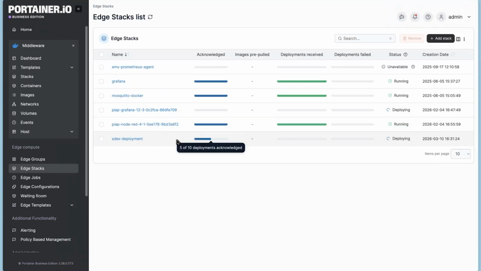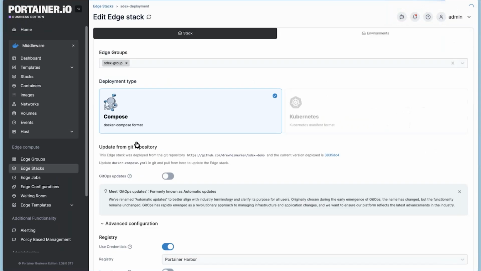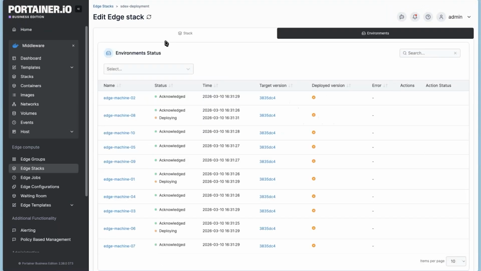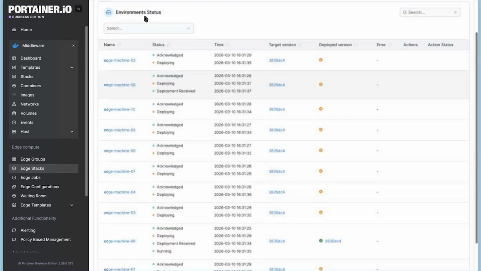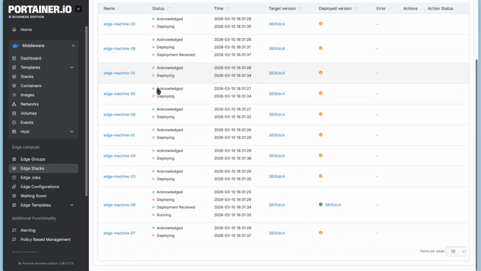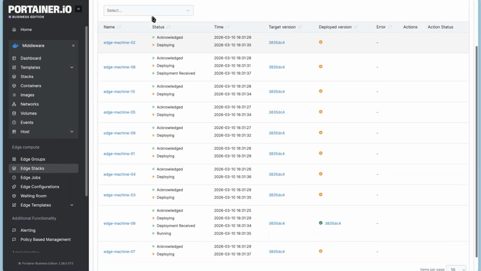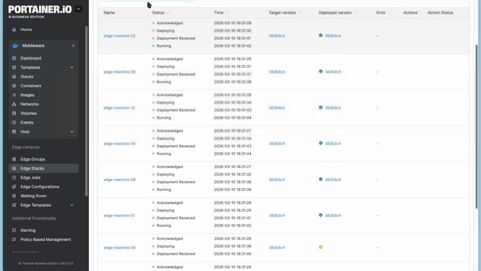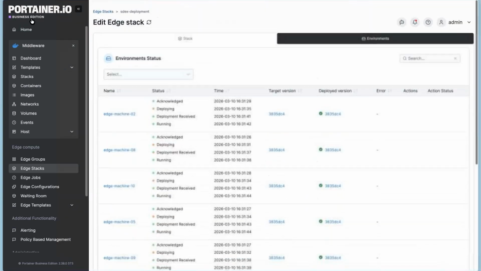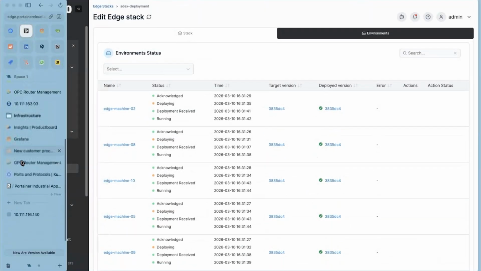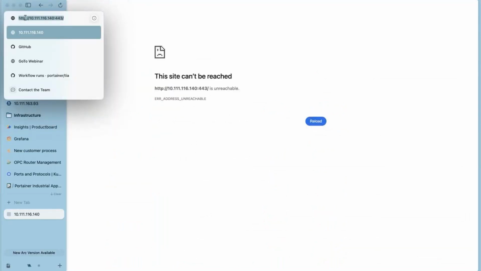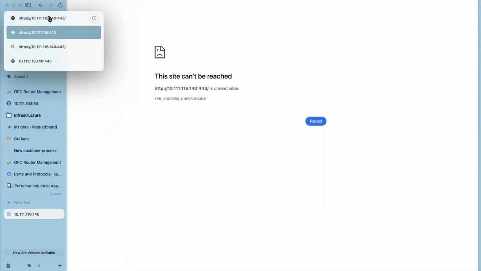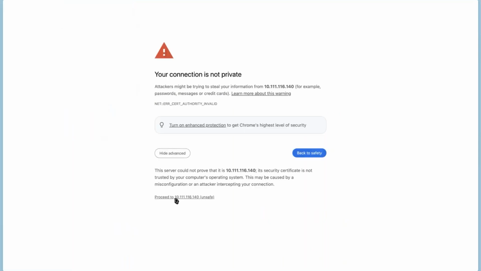And we'll see that we're getting all of the deployments acknowledging now. It'll just take them a second for the images to be downloaded to each of the devices, but we should have running SDEX across these different devices relatively quickly. And perfect, we can see most of them are running. And just to show you that the configuration actually did pass over, I'll load up one of the instances here.